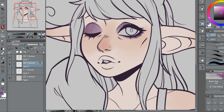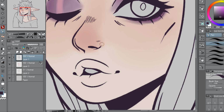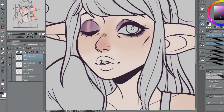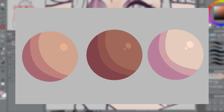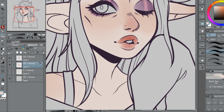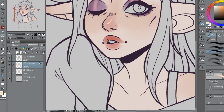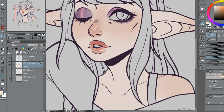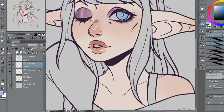Something you should instead try is moving the skin color to more of a red or purple. Not a ton, keep that in mind, just more subtle. I will even give some examples on what I mean. Having overly yellow or gray skin can completely throw off the shading and make the piece look very unprofessional. If your character has yellow or more of a gray skin tone, then yeah, sure, use it. But for a normal human being, it's best to just not have that and avoid it at all costs.